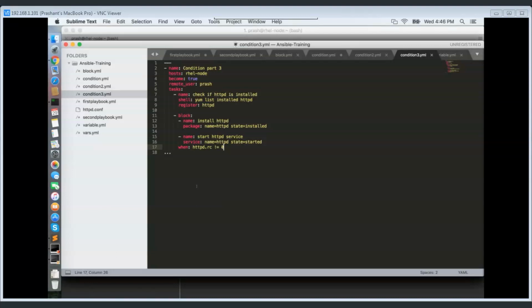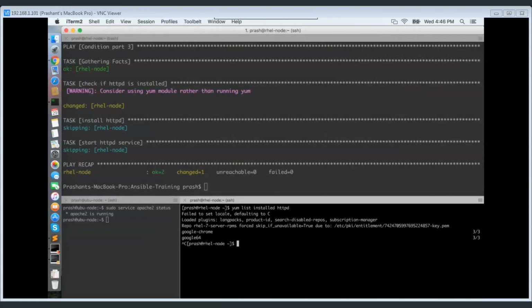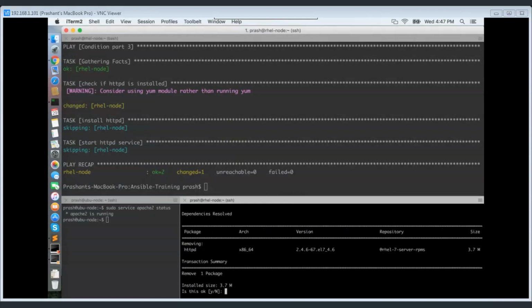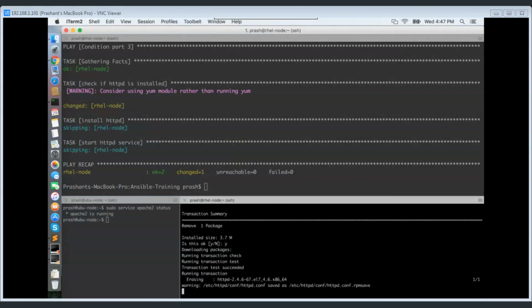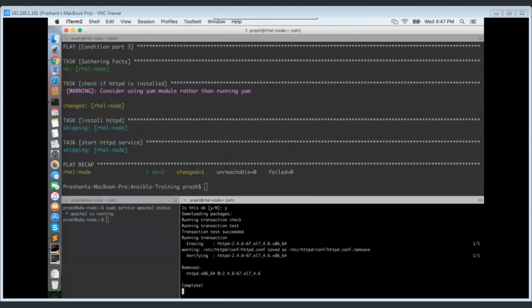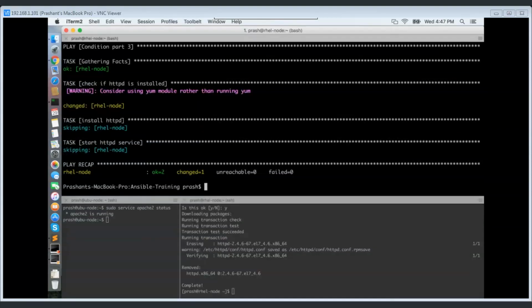Clear? Let me remove it and then we'll try. Okay, it's removed, and let's run again. This time it should install.